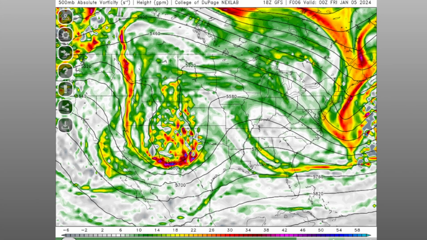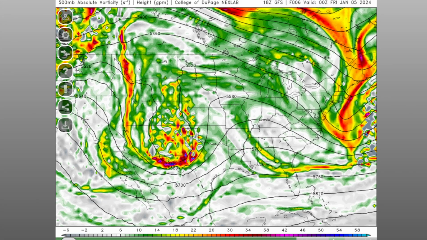But before I go on and talk about the details of this smaller disturbance, let me just go ahead and fast forward. This is a computer model called the GFS. It's one of the long range models we look at. And we have to still look at the long range because the next event that I'm talking about, which is potentially the bigger one, is just out of reach of the shorter range models. So we have to use these longer range ones.